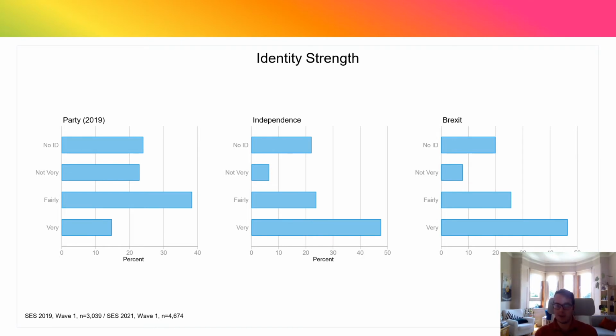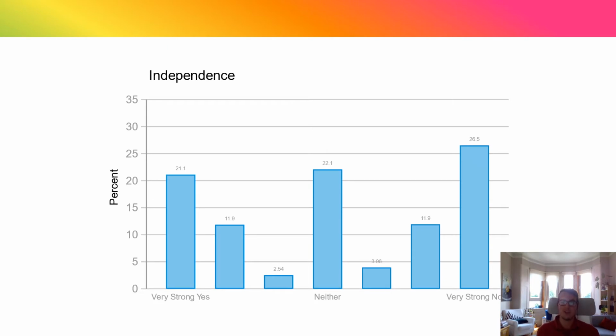So just in case we're wondering what's going on inside these independence and Brexit identity categories, we can break that down a wee bit more for you. This shows that about 21% of respondents categorise themselves as a very strong yes identifier, compared to 26.5% for a very strong no, and that's how you get to the 45–50% very strongly on either side of the fence there. What's really striking overall is just how many people do identify as very or fairly strongly on either side. It's fairly evenly balanced as well, but clearly the yes side have a bit of work to do.